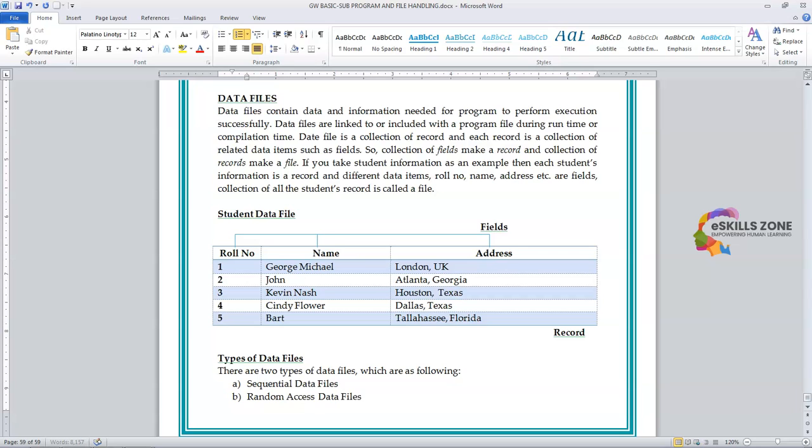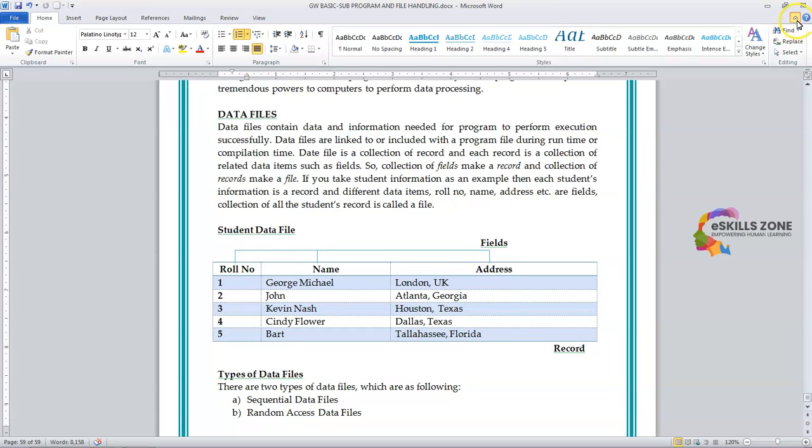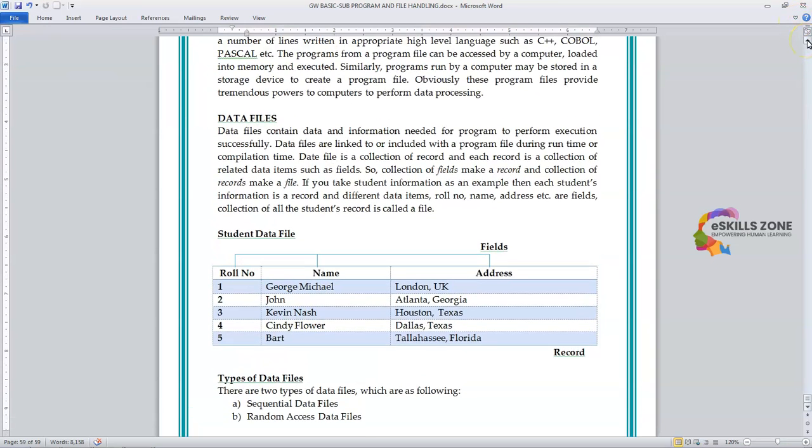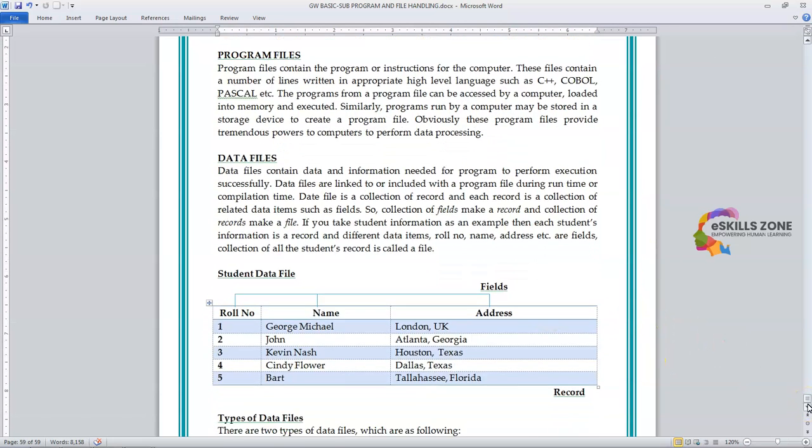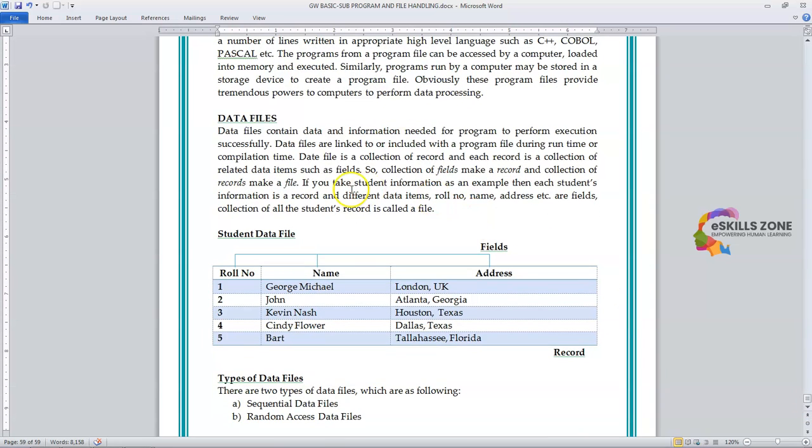So viewers, in this video today we have discussed the difference between data files and program files in GW Basic Programming Language, and we have discussed a student file example and differentiated between fields, record, and file: a collection of fields makes a record.